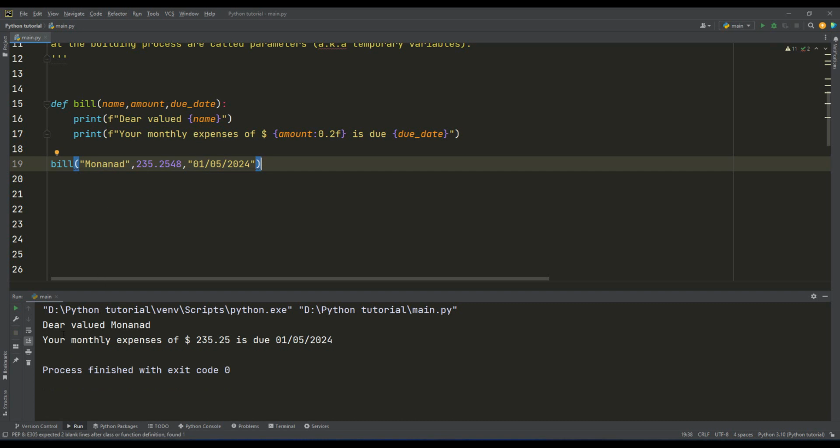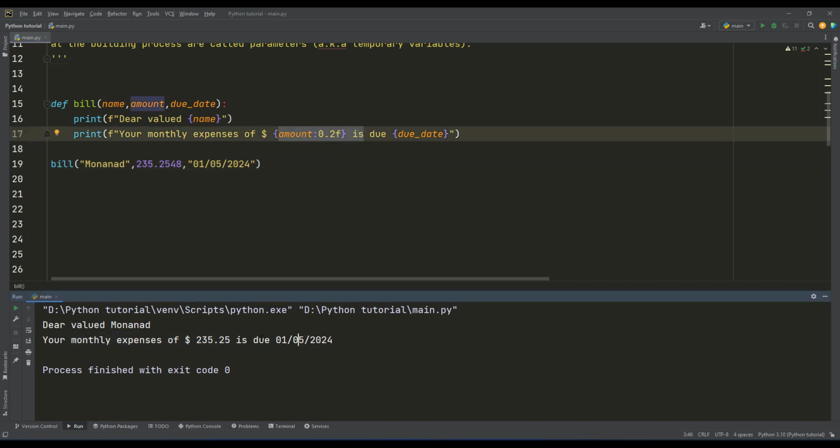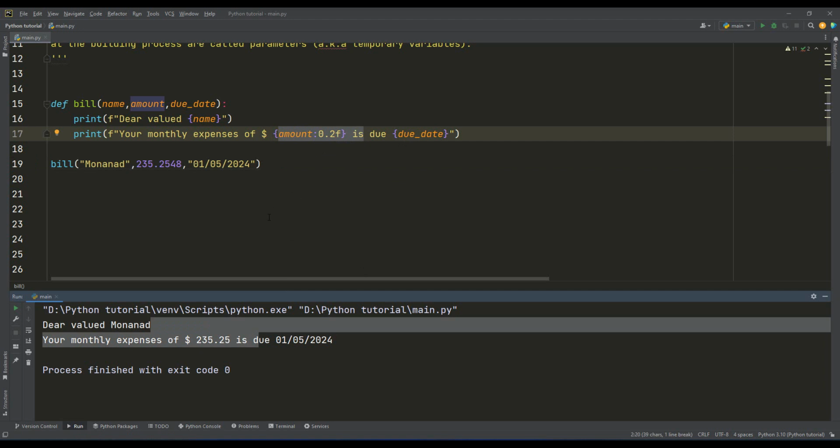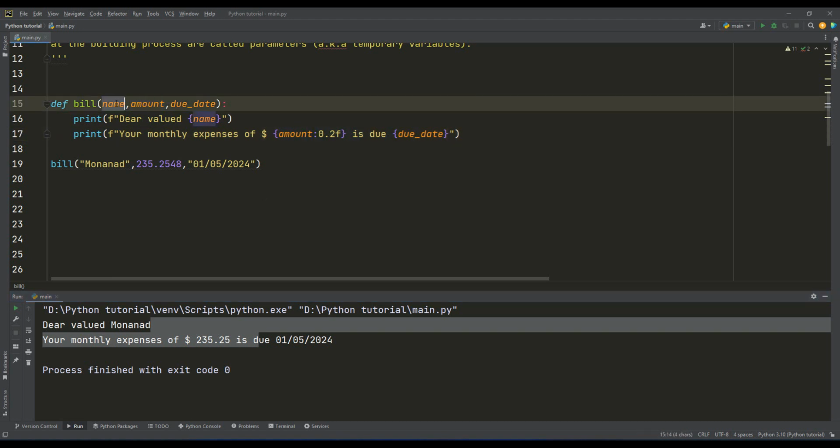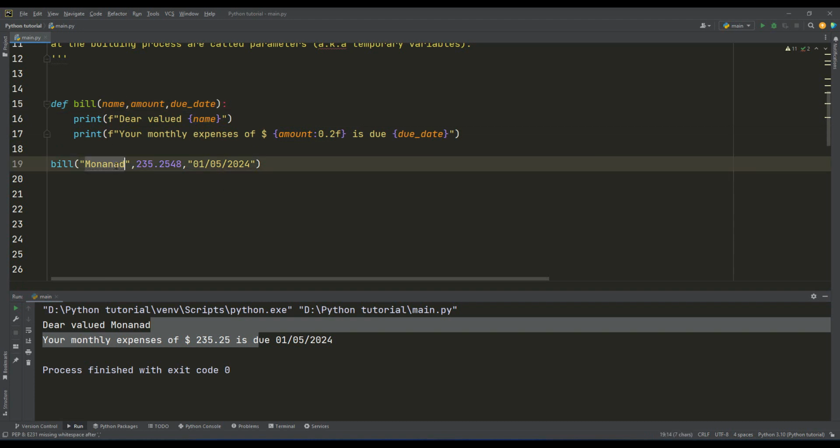And we designed this bill function, and we recalled it, and now we have their value, monthly expenses, and we consider two floating points inside this print, and we have their due date. This is nothing but to practice the function more, and so far we highlighted the structure of the function, the temporary variables, and the positional arguments. So you have to remember these terminologies by yourself.